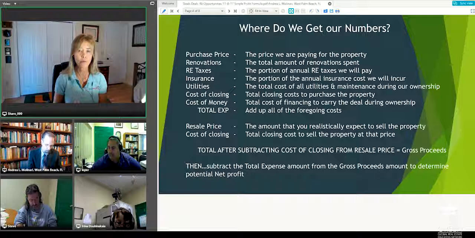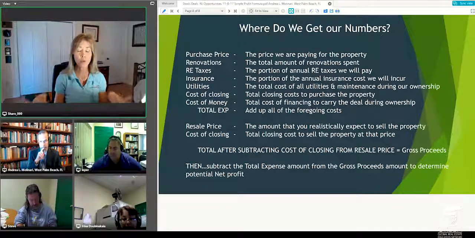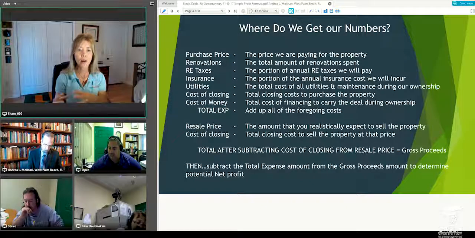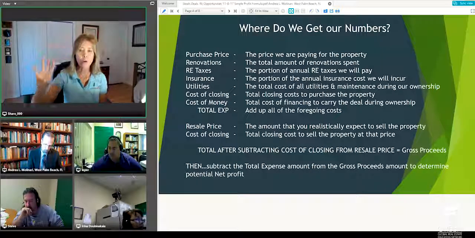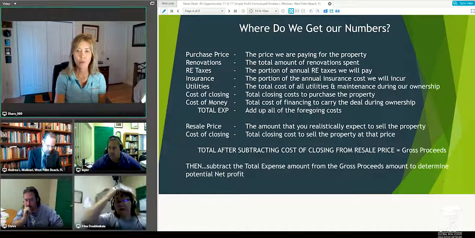So if there's financing involved and your payments are virtually interest only because you're at the very beginning of your loan, and most investor type loans are interest only anyway, then we're going to make X months worth of payments. So again, if we're using 6 months as our amount of time, then we're going to say, here's all the money it costs to buy the home, all my financing expenses, as well as 6 months worth of payments, okay? And then we're going to add all of those figures up, and that's going to be the total amount that we plan on spending on this property during our ownership.